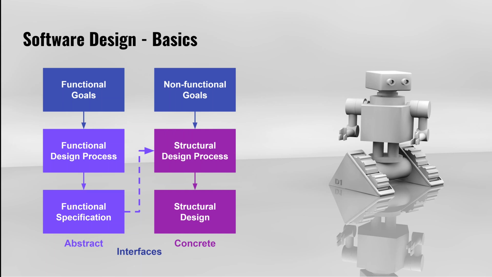In that first video, I explained how I perceive the software design process to look, as also shown in this diagram. I won't go through all of it again because I did already in the previous video. But to summarize it, quite a lot of the structural design here is based on non-functional design goals rather than the functional design goals. In this video, I want to dive a bit deeper into what I mean by design goals, and especially what I mean about non-functional design goals.